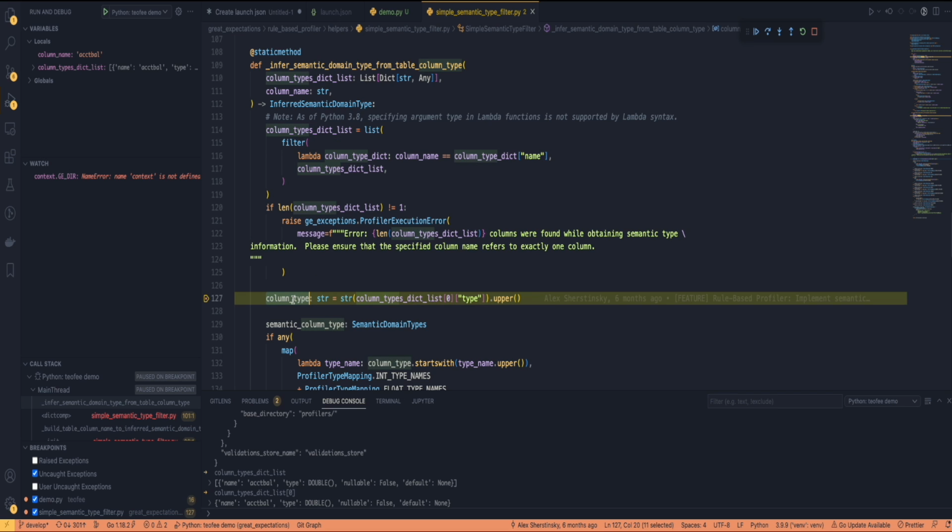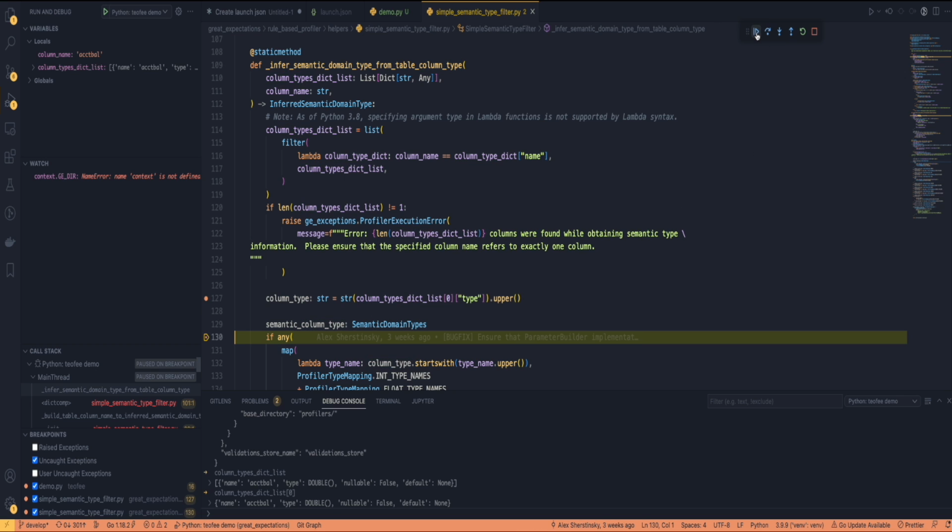And for example, let's say I'm at colon_type, right? I'm already here and I would like to put a breakpoint here just to understand this colon type, what is it actually about, what can I do with it here.